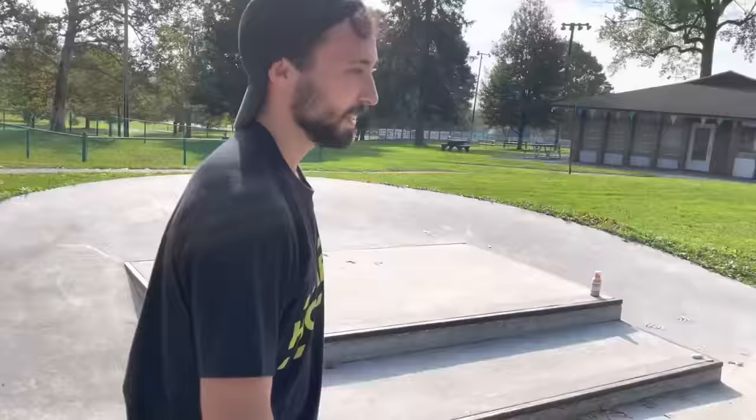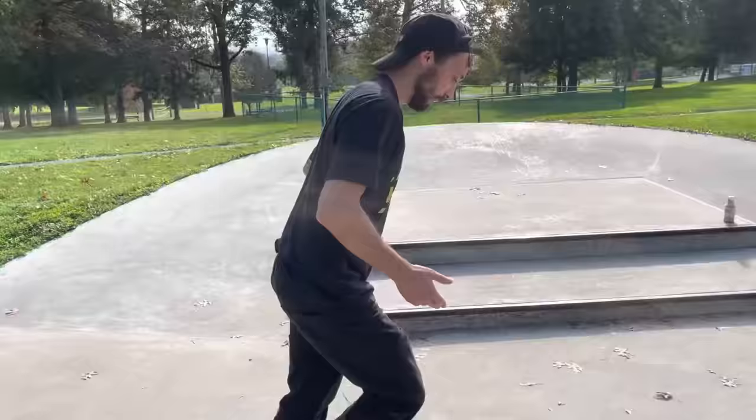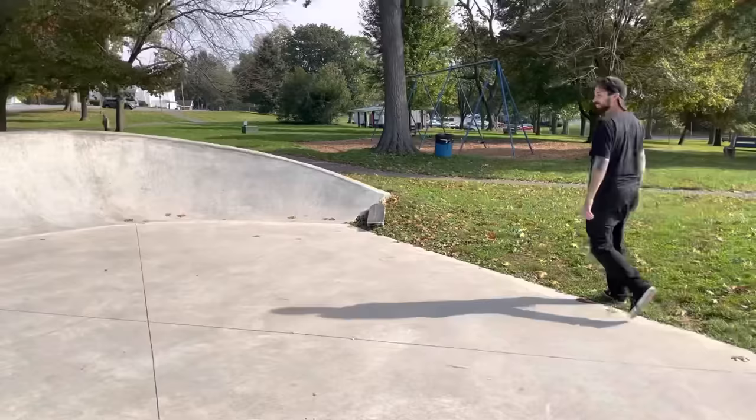Being very level is important for every trick. Even if you're doing a front side flip or a backside big spin, don't turn. Stay perfectly straight. Like, I'll do a backside big spin and I won't turn when I do it. I'll try to stay, no trucks moving, everything perfectly balanced. Now this looks like I suck.